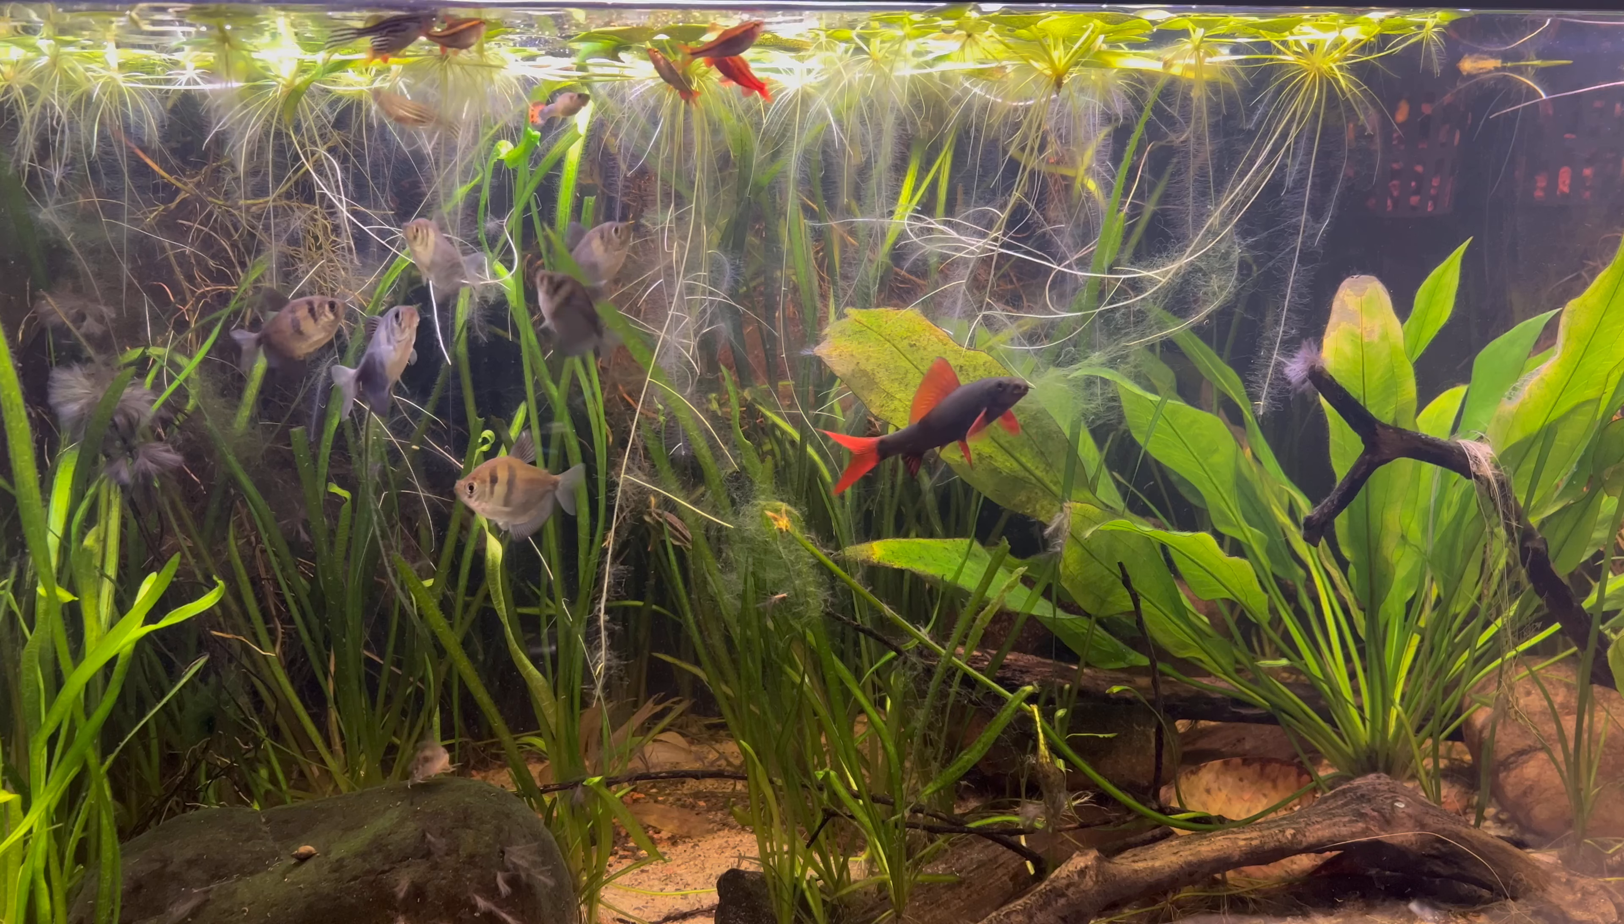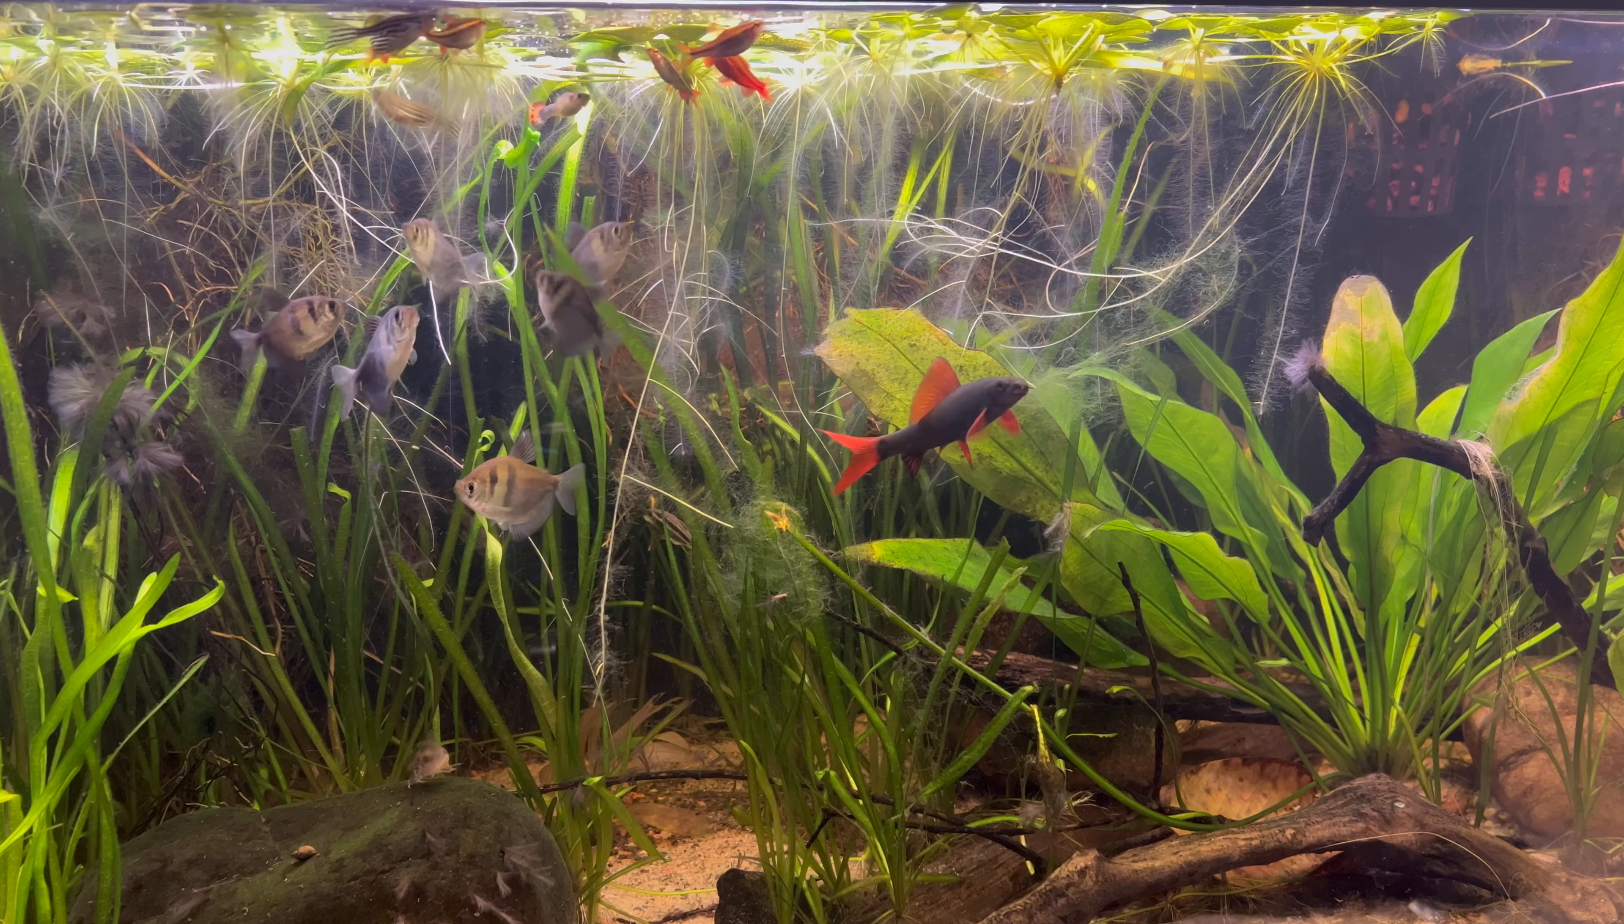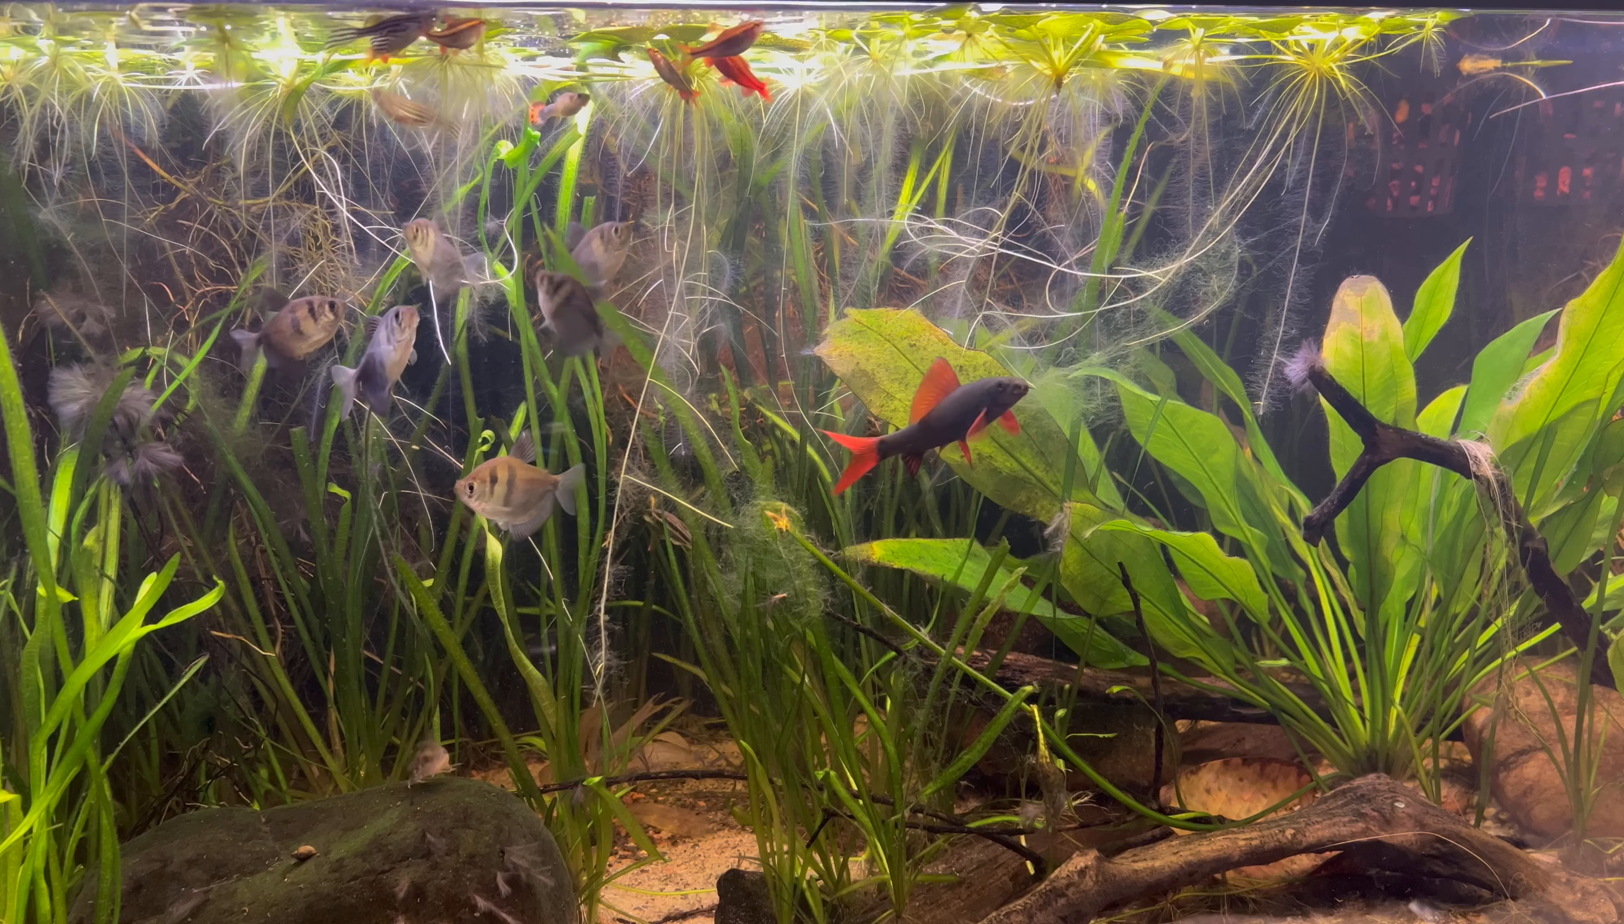You could even remove the scrub pads and filter floss and fill the entire box up with the media and plants, especially if you're just siphoning off of an existing HOB filter because that water has already been mechanically filtered. Now the filter floss is helpful for the air-driven method because it keeps the water from splashing up too much and reduces some of this noise. This noise is a major complaint from many people about this breeder box kit, but adding the floss does help muffle the sound, not perfectly but it does help a good deal.